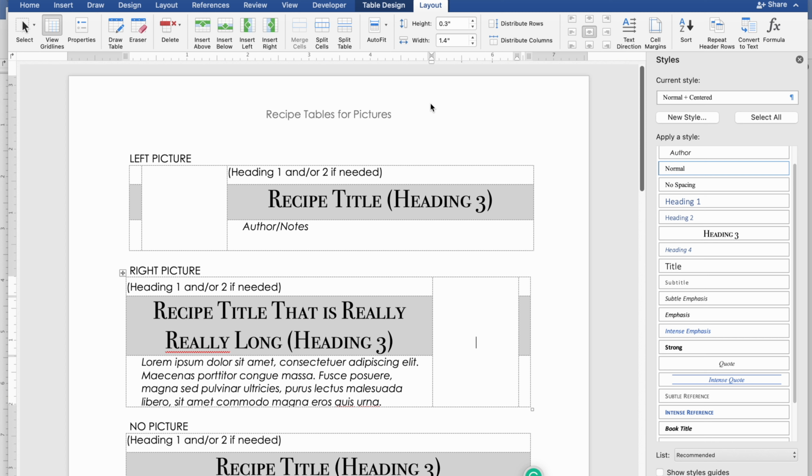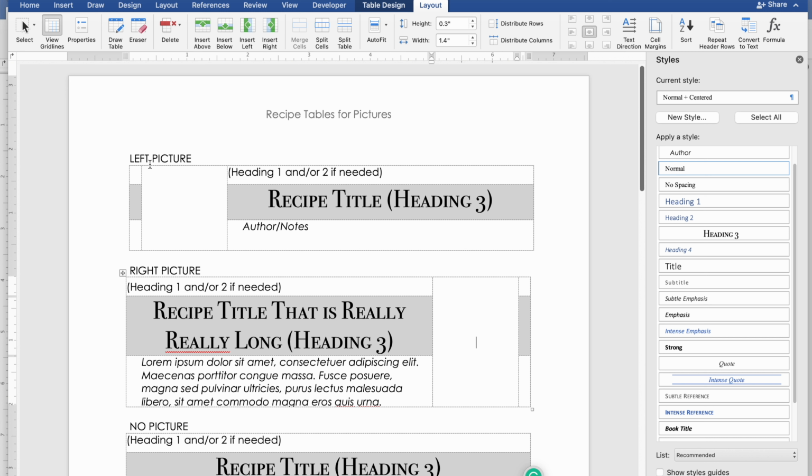Now, this document I've clicked over to, this is a document that I'll have on the website that you can download as well. And these are simply tables that I created and formatted to work with the template. And you can adjust these as you want to, but I just want to explain this document really quick. And then after I show you how these tables work, we'll go ahead and we'll create a table together.